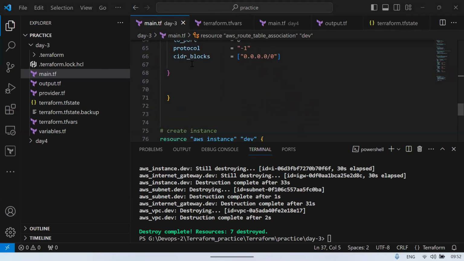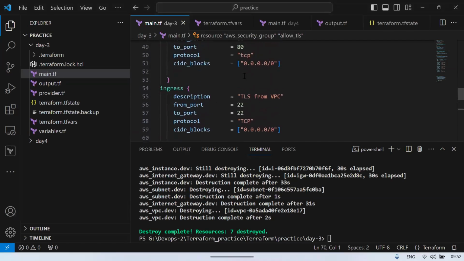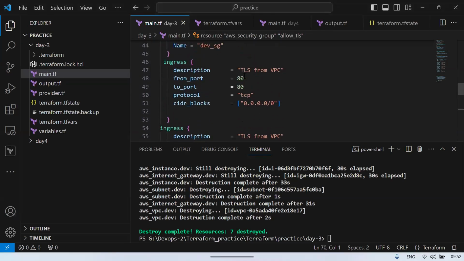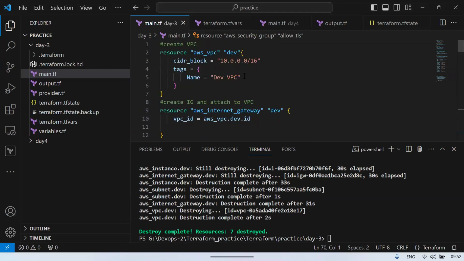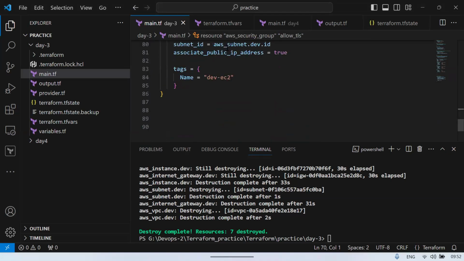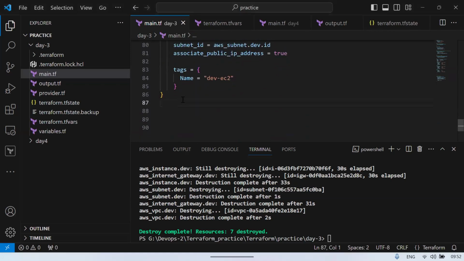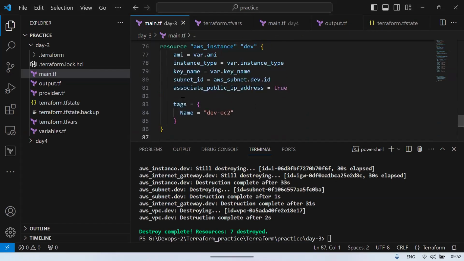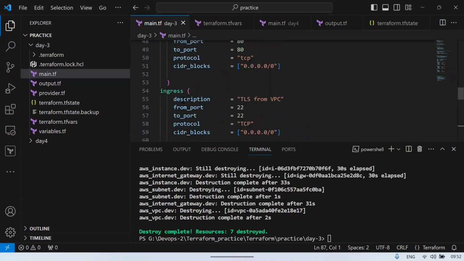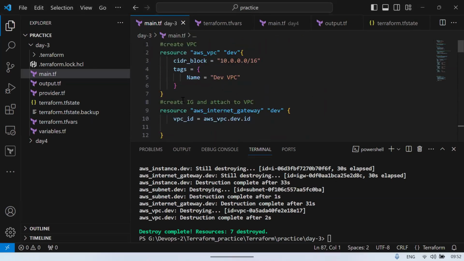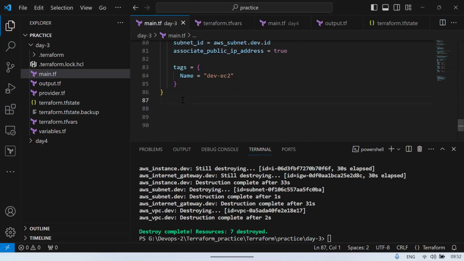I will show you how to write. We are not copying from anywhere. We are writing everything manually only. This is a very easy process. I will take care, don't worry. In Terraform, there is no need to copy from anywhere, guys. We can write in our own way, even a 100-line script. We are not copying from anywhere. It's very easy. I will take care, don't worry.